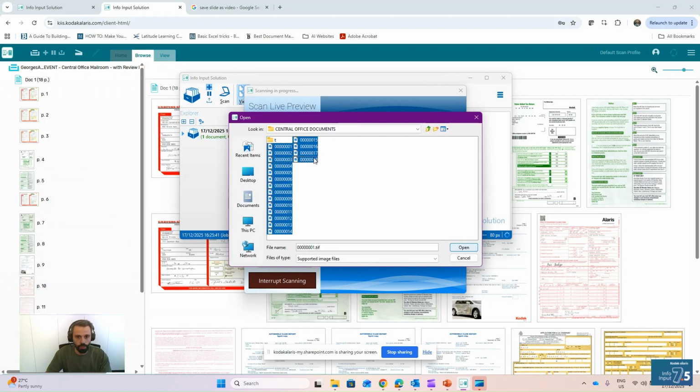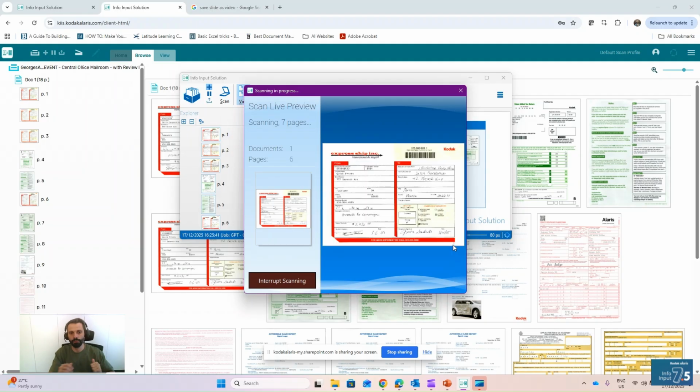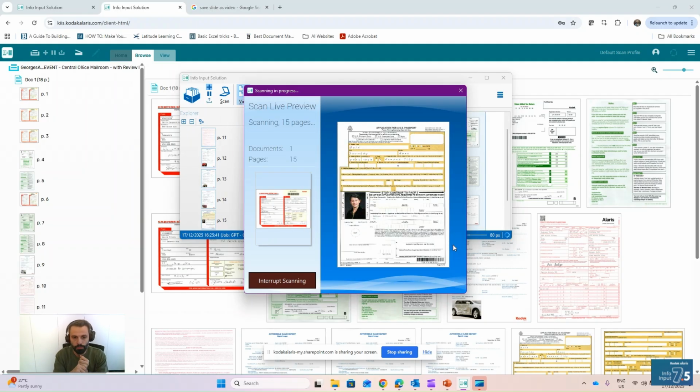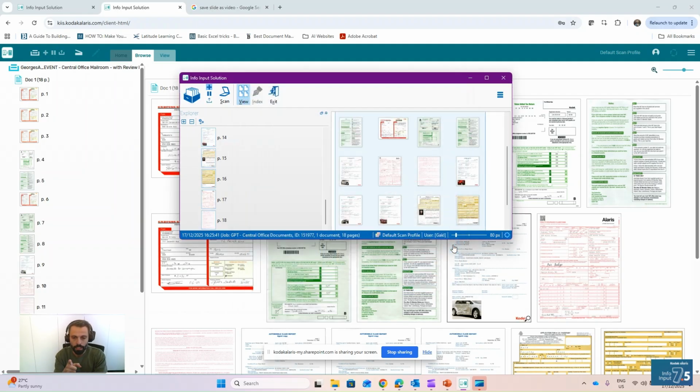All these steps, you should know them by heart by now. If not, please go back to the central office document and see how we do the demos and everything. So now this is done, okay? In the web interface, you're going to see in the batch manager how the GPT model is working and how the other one is working.